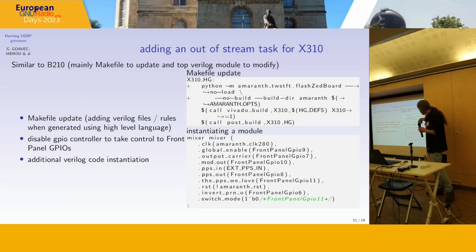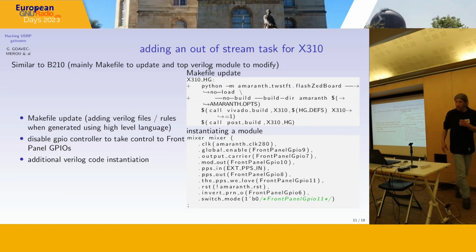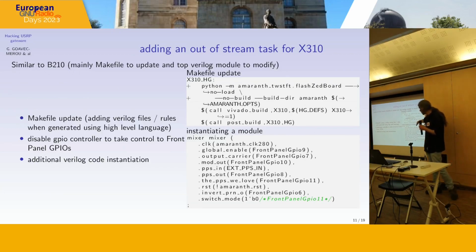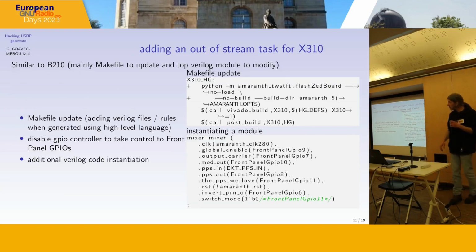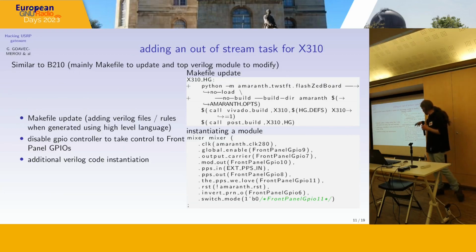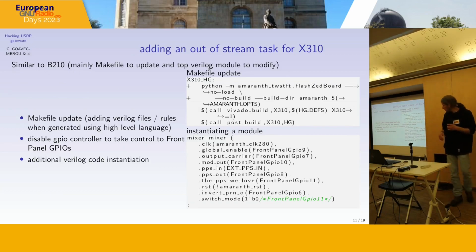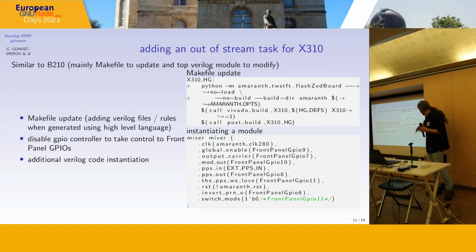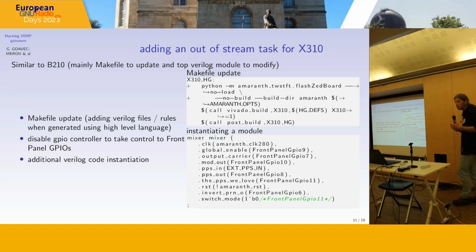And this is just to show how to integrate a piece of a new module into the top module. It's just a class. This is a class produced by Amaranth with the enable to start, stop the pattern generation. The output carrier, it's another switch. And the PPS in, PPS out, it's a copy of the PPS or a new PPS generated as reference, etc. And in fact we use the front panel GPIO to receive enable, etc., or to output the modulated signal, and that's all.